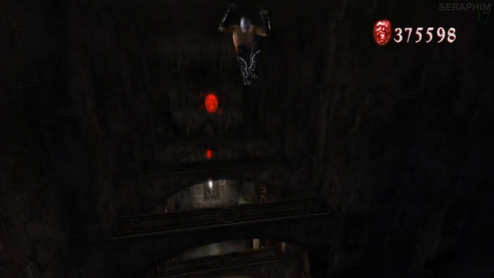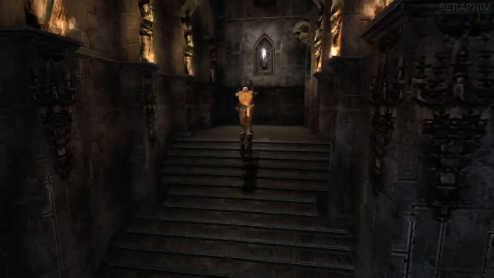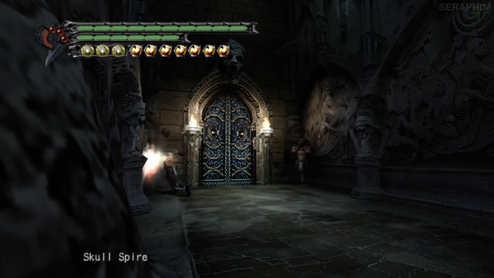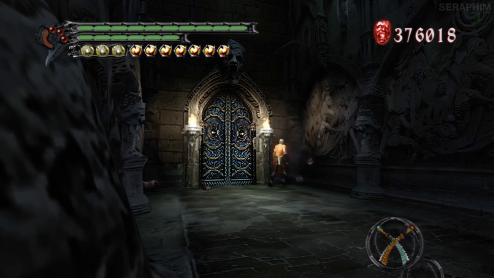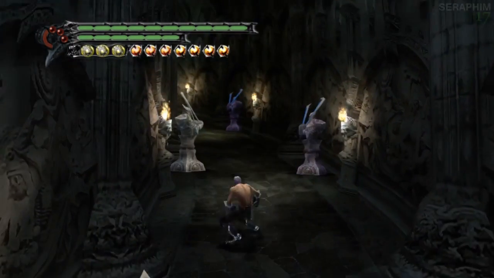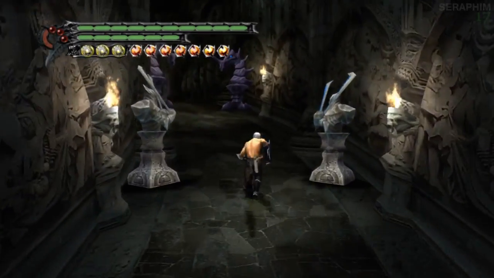Once I go through the next room, there's going to be a lot of chess pieces, and what you want to do is hoard the chess pieces together, and do a devil trigger explosion to get the most orbs and the most stylish points from them. I don't think I do the best job of this, because the chess pieces on this difficulty move really fast, and I wasn't expecting that.